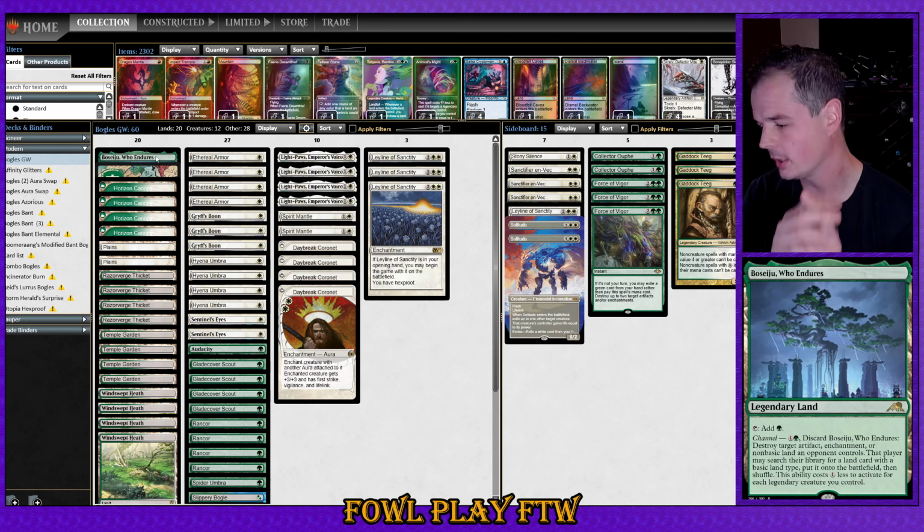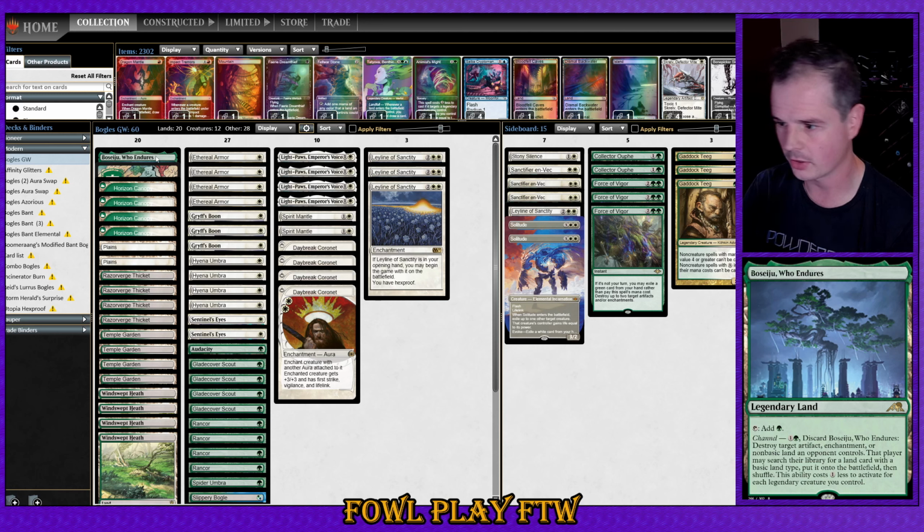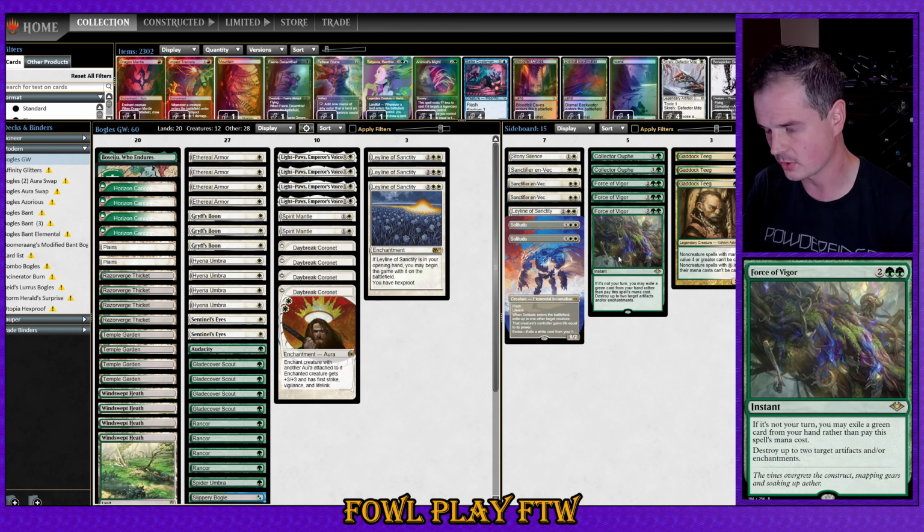So I hadn't been liking for a while the Besages at 2 copies in the main deck. I found it's pretty rare that I activate it, pretty rare that I draw it. So I did want to up the Force of Vigors to a count of 3.